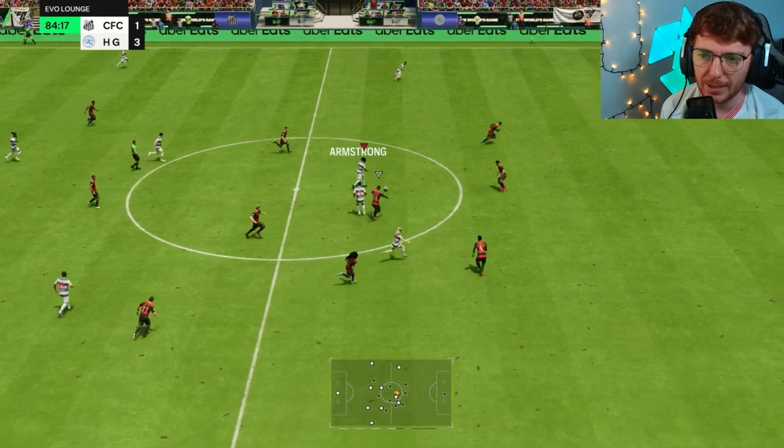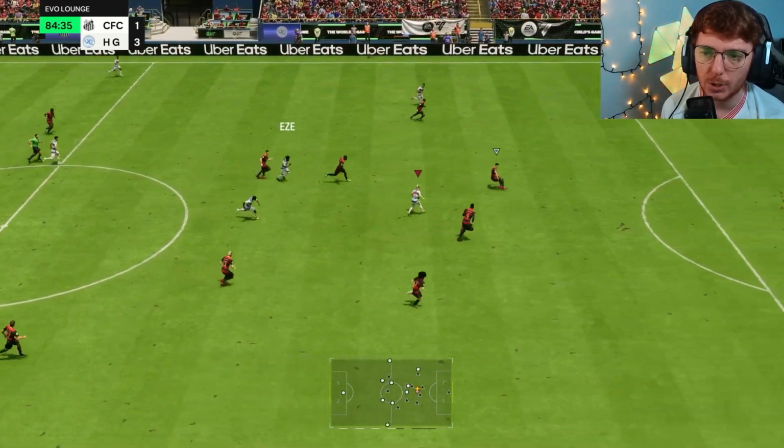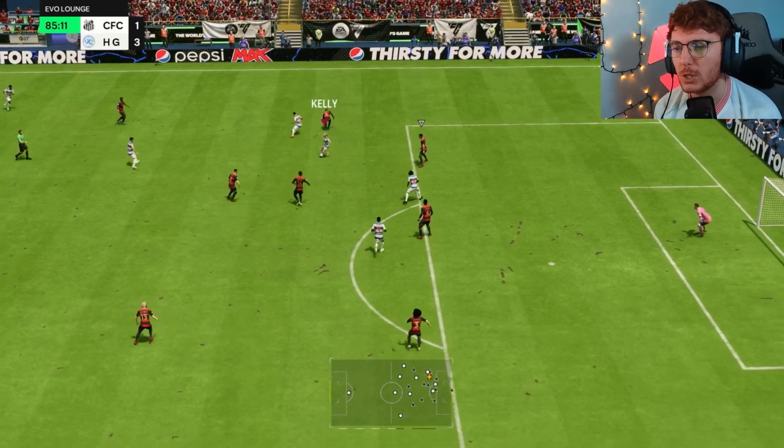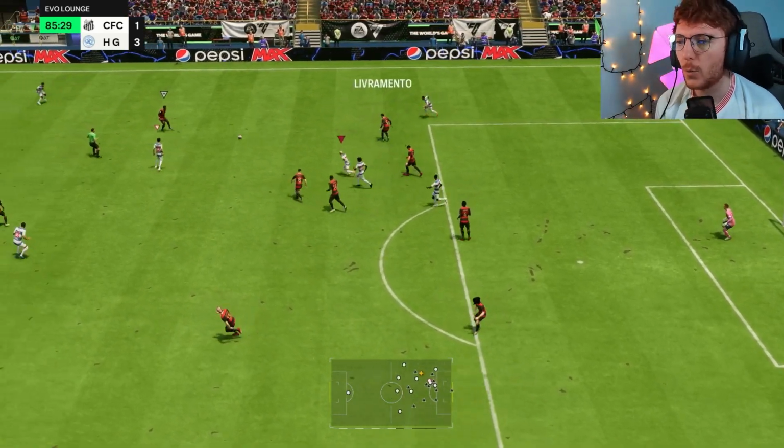And Chloe Kelly going to play it into Armstrong. Armstrong finds Eze, who's going to find Kelly, whose first touch is going to take her past one. Can she bring it back inside? Not quite. I maybe should have looked for the pass, but Willock wins it. I've overworked it again, boys.